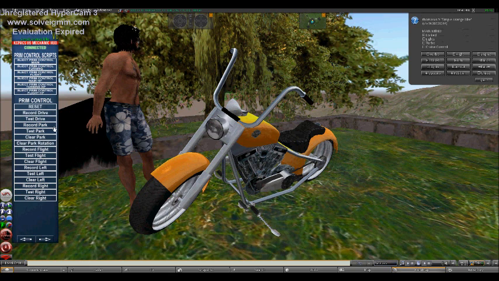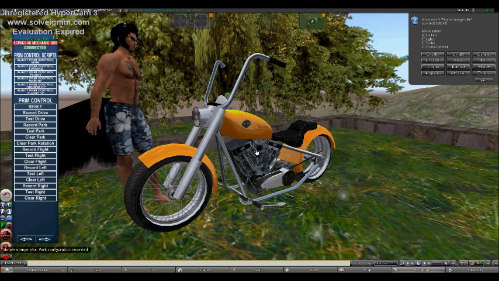Now you're going to hit record park, and let it count up the prims, and it resets the bike back up, and there you go. That's it. That was the final version of the setting the park on the bike.